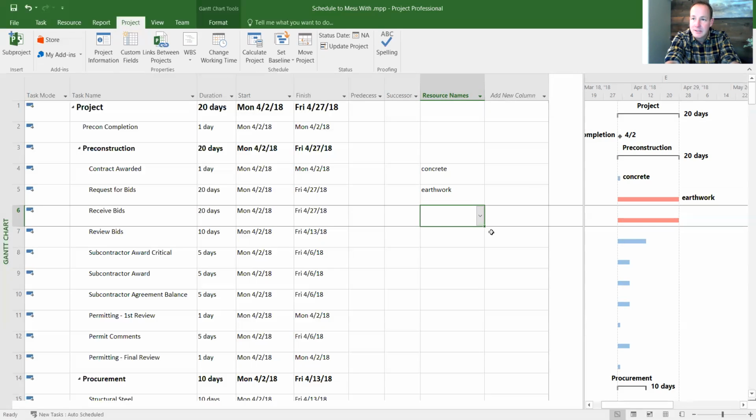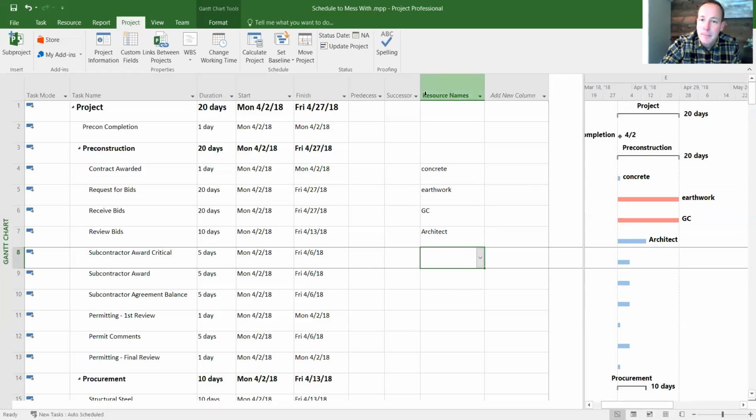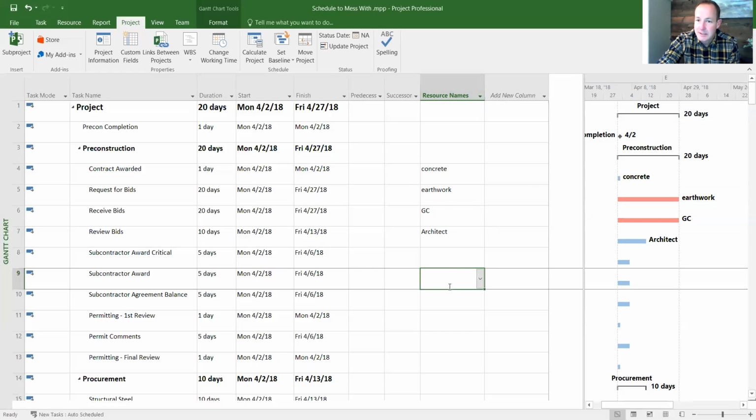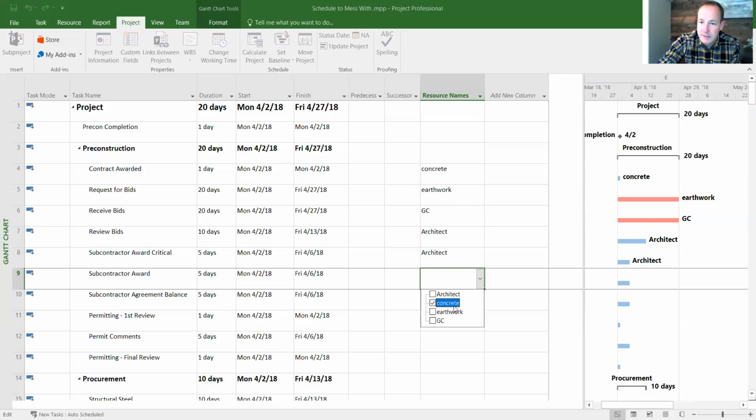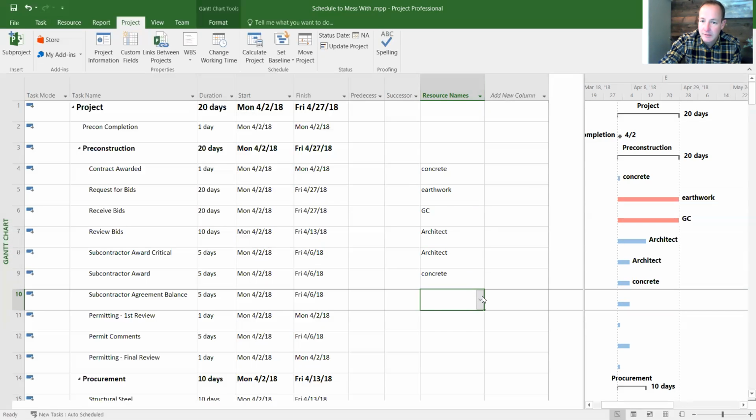Well, once you put these things in, let's say that's GC and this is the architect. Once you put those things in, then you can do the pull down menu. And you can just go through here and say, well, that one's concrete. So you only have to type it in once. And then you're golden, okay?